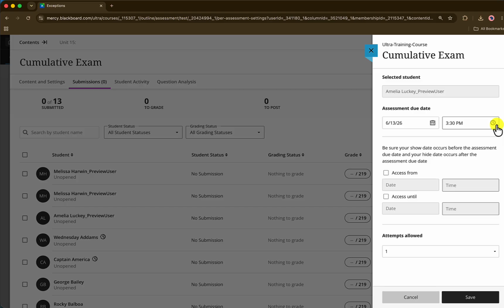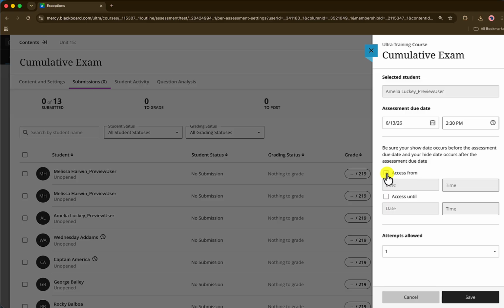and then I am going to click the clock. This is only if you need to make adjustments to the due time. You just click the clock, as I just did, and I can use the arrows for the hour, minute, and AM and PM if needed. Once you've made your adjustments, click on the white space to the right of assessment due date. Then you want to adjust the window availability or the release conditions for the student. You want to start with the day the quiz will open.